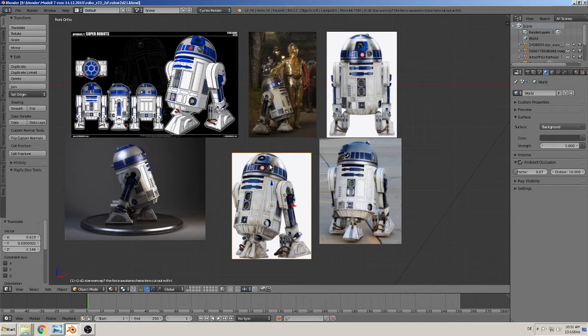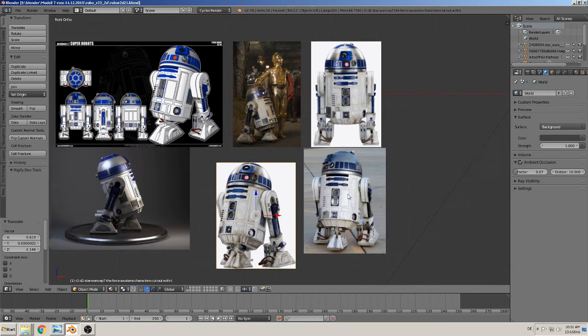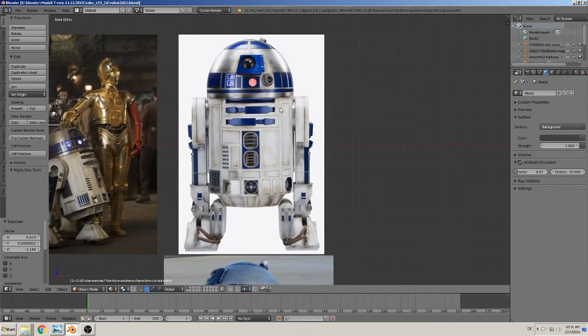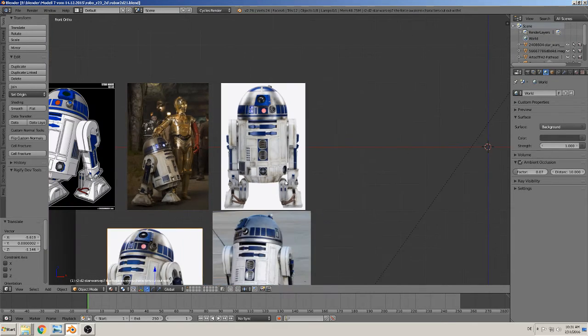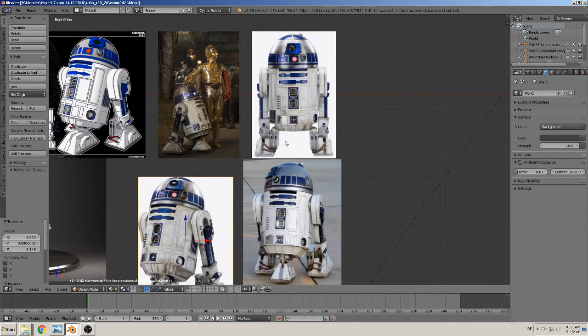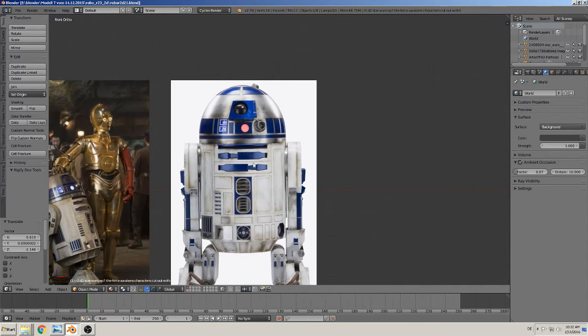Okay, now we must look at this robot and think which objects make up this robot. We see here a sphere and half sphere. We see here a cylinder, and we see here cuts in this cylinder. Here some other parts. So we must think how we can build that. I will start with the sphere, the head of him. So what is it? It is a sphere.